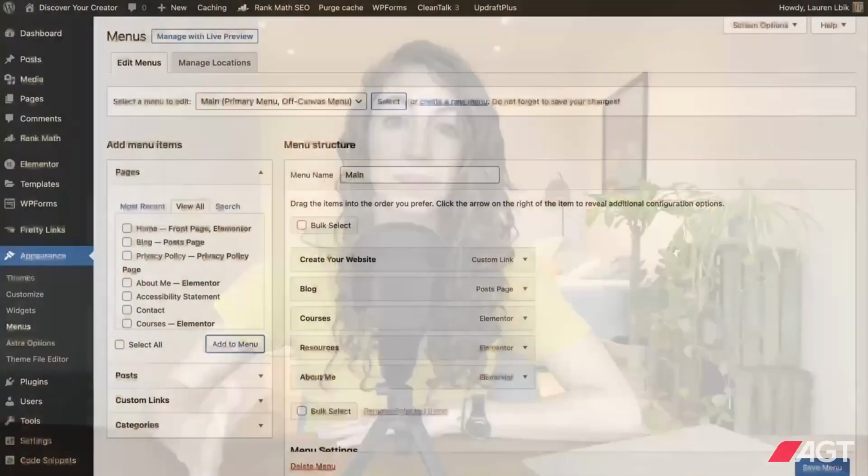Okay, now that we have most of the basic pages created, let's make sure that your menu is totally set up and everything is in the right place. Maybe you've already done this as you were setting up your pages, so you can move on to the next lesson if that's the case. But I'm going to mention what I think are the most important pages to be linked in both your navigation bar and on your footer.